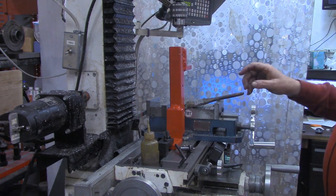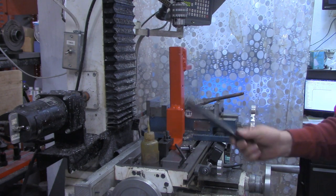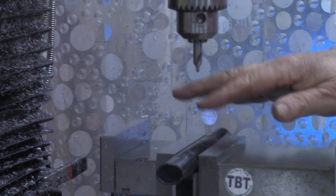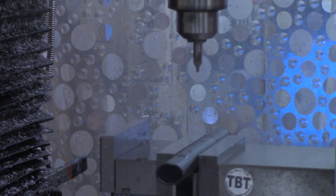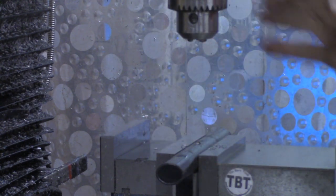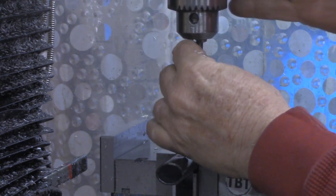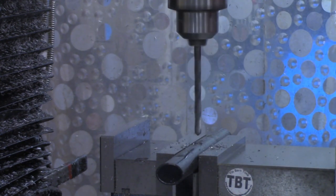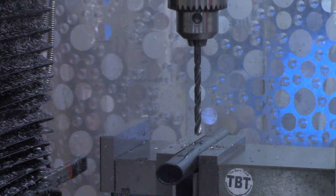Now I'm going to get set up to drill a through hole in the handle. I've got the large part of the handle mounted in the vise, centered on the Y and X-axis. For this hole I'm going to drill a quarter inch and it will go all the way through. Let's turn back to the bench — I think we have the handle part complete, but we want to work on handle storage.